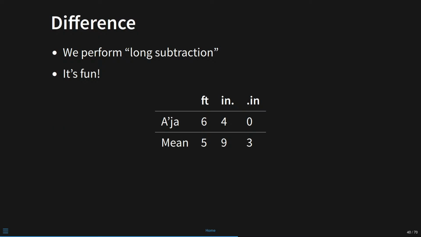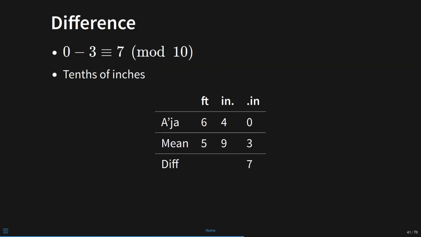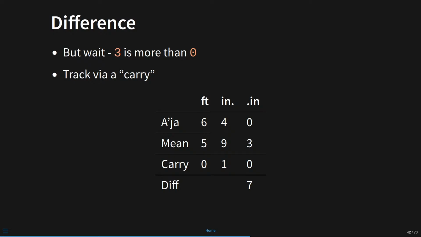And so I think the way that you do long subtraction is you line up the digits like this, and then you subtract down the columns. So how am I going to do this? Well, I'm going to take 0, and I'm going to subtract 3 from it. And what was that? What was that, Rust? You thought I didn't intend to wrap around my results? No, I did this in elementary school. 0 minus 3 is 7. And you carry a 1, right? So I just add the carry bit in there, right? Take that, Rust. Elementary schoolers are smarter than you. Okay, and I'm not mad.